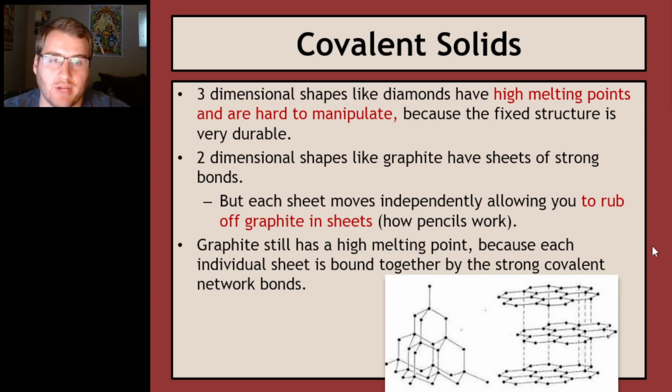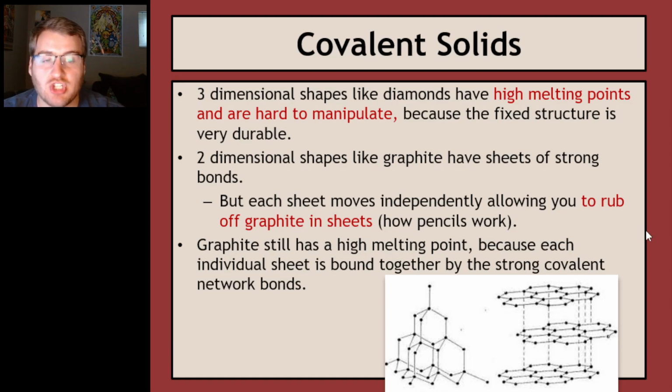Now, 2-dimensional shapes like graphite, this is what graphite sort of looks like. You have all these ring shapes. They're actually stacked and layered on top of each other. So this actually has a couple different types of forces. Each individual sheet is made of covalent bonds, but the individual sheets held together are only attracted to each other through London dispersion forces. So you can rub off one of these sheets pretty easily, but the sheet is hard to break itself. Each layer is hard to break, but you can remove the layers from each other pretty easily.